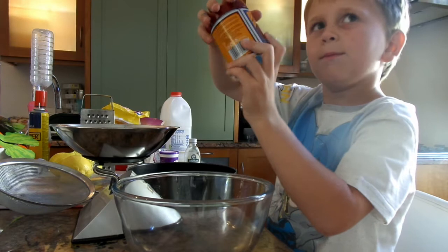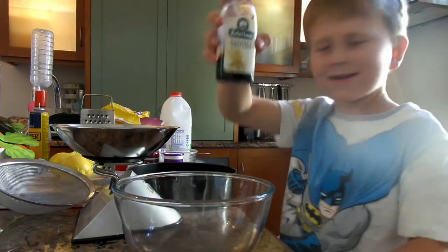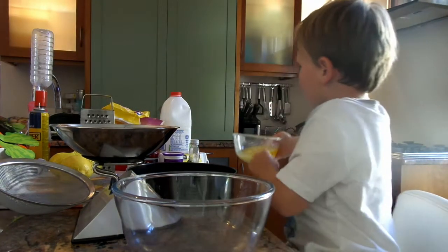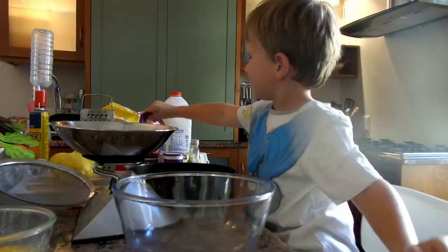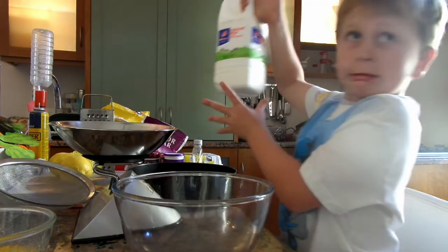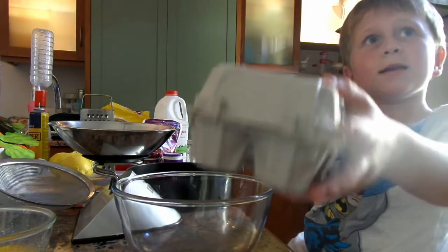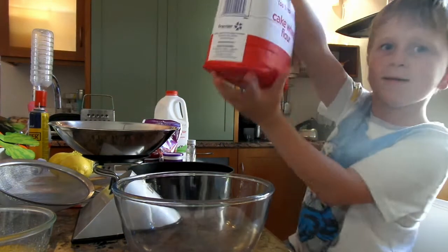And baking powder and vanilla essence and some melted butter and some caster sugar and milk and 3 eggs and flour.